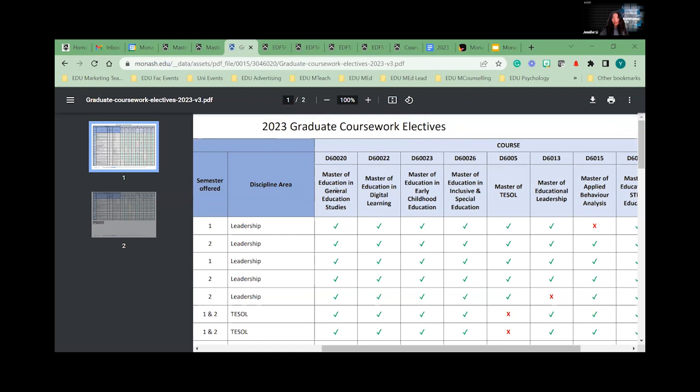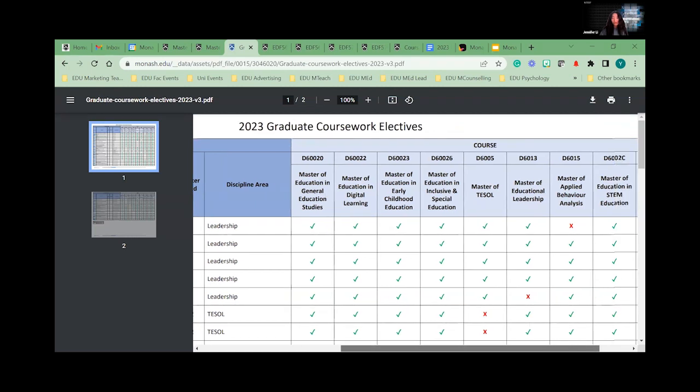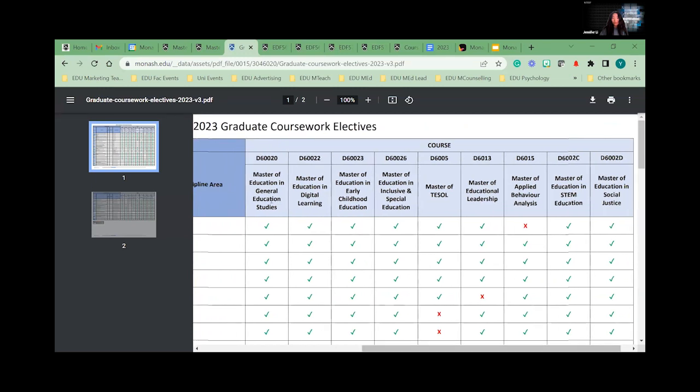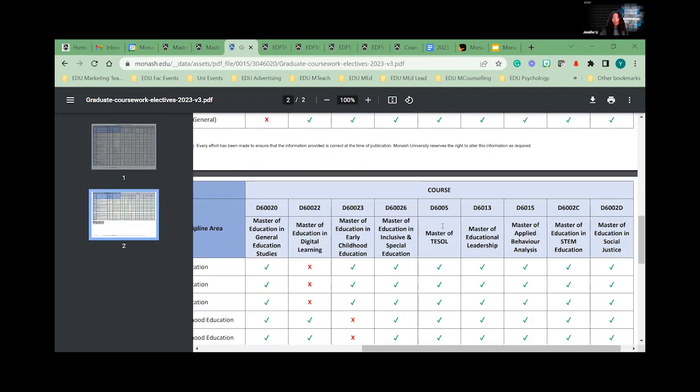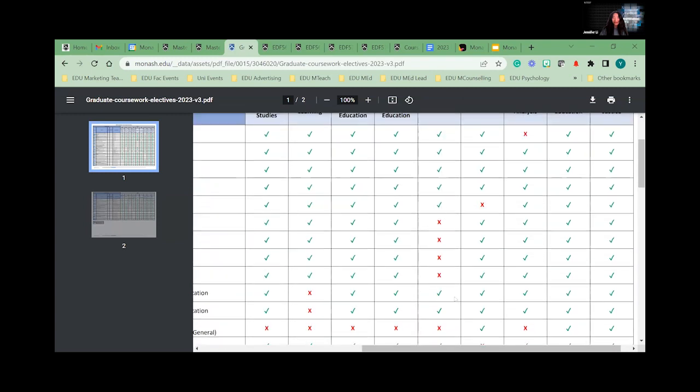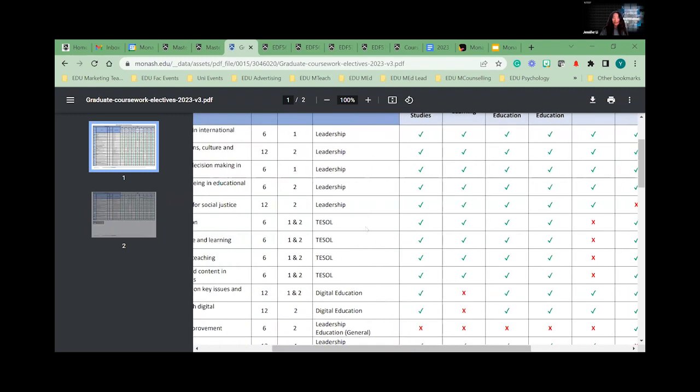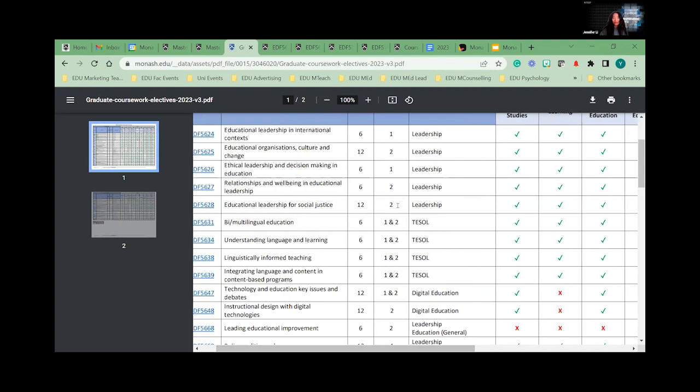I'd like to show you that we, as the Faculty of Education, offer a range of education courses at the master's level. As a Master of TESOL student, the only restriction you have is you cannot do an elective in the field of TESOL because you're already doing them. Exactly.